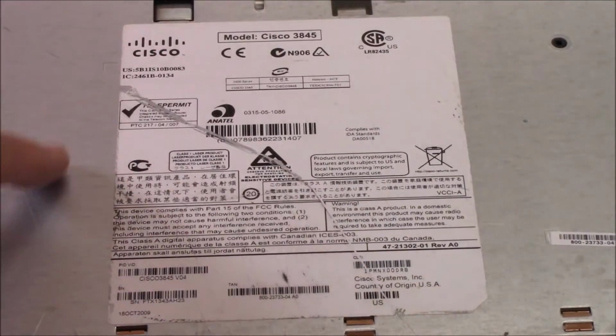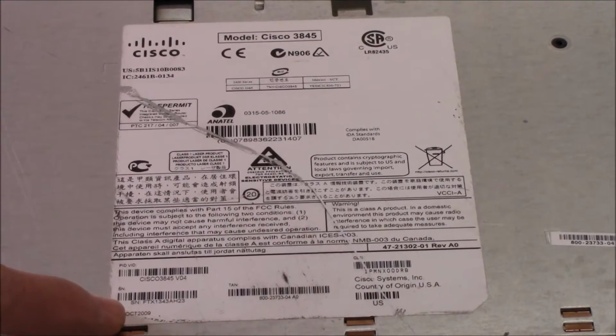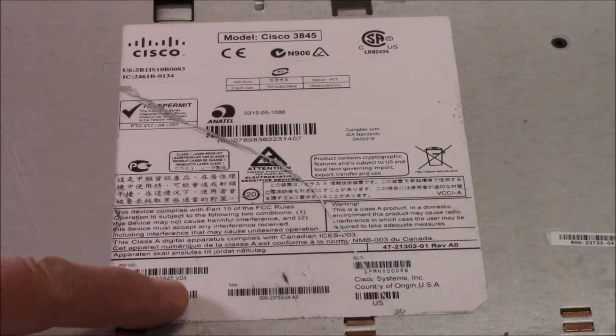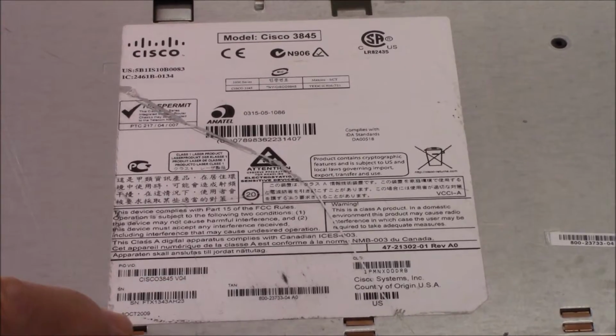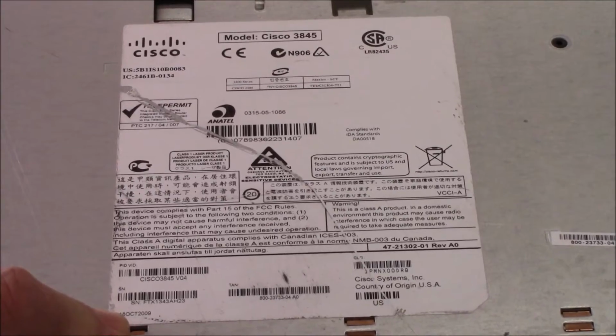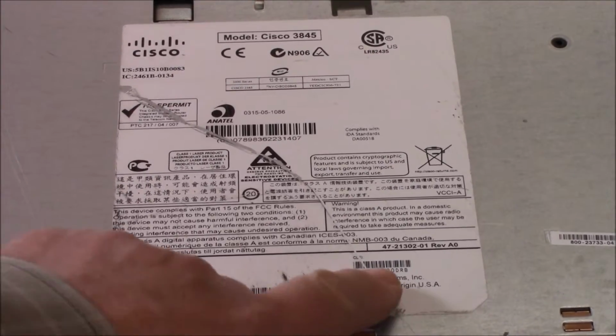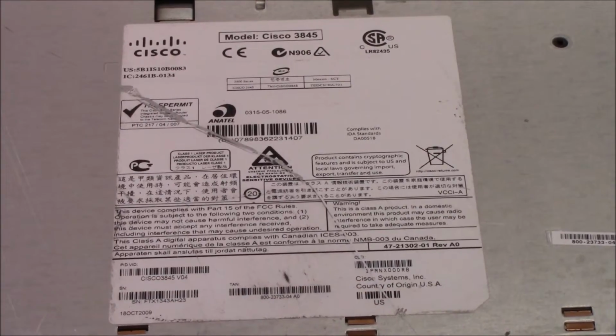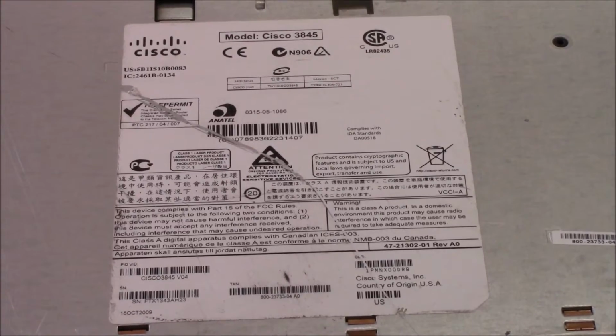It's got all its certifications. Okay, so we got the serial numbers and the part ID, Cisco 3845 version 04. It looks like it was made on October 18th, 2009, and made in the USA, Cisco Systems Inc. I don't see any other identifying information on here, so let's look at the back.